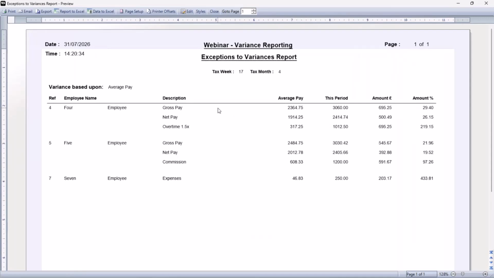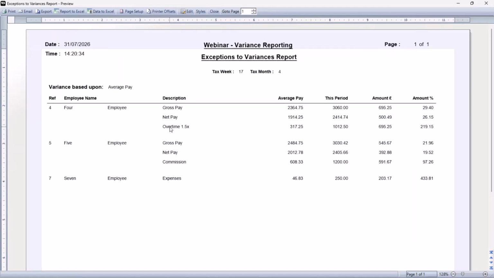So for employee 4, it is telling me that the gross and net pay compared to average is higher than it usually is. So this is how much more the payment is this period, and this is the percentage values. So because that's more than the 15% that we put in our variance settings, that is why it has appeared on this report.